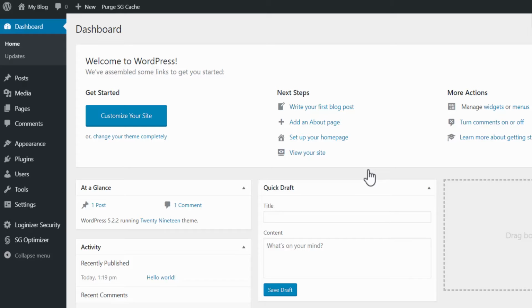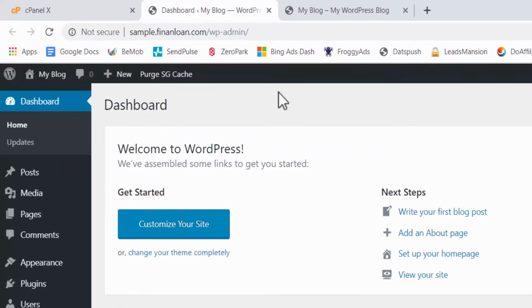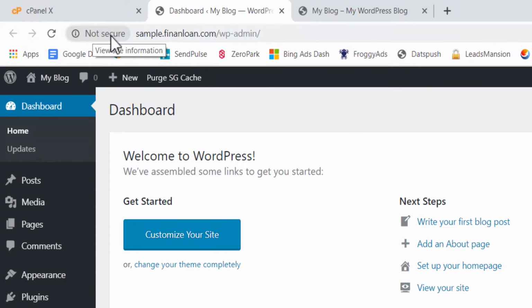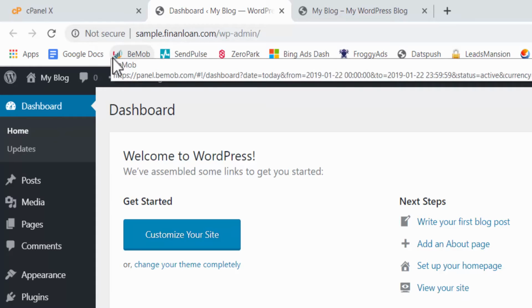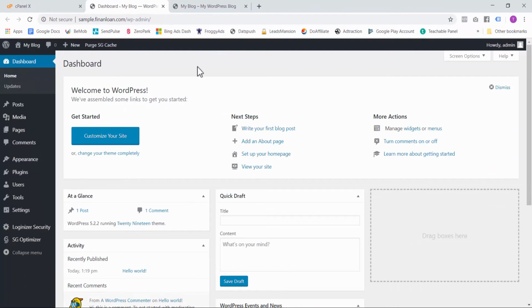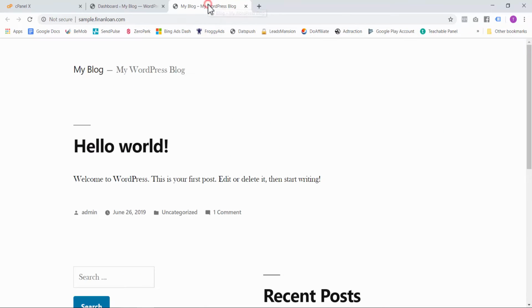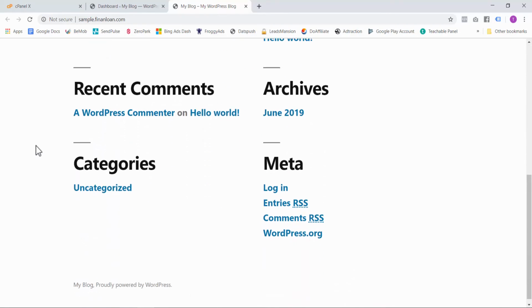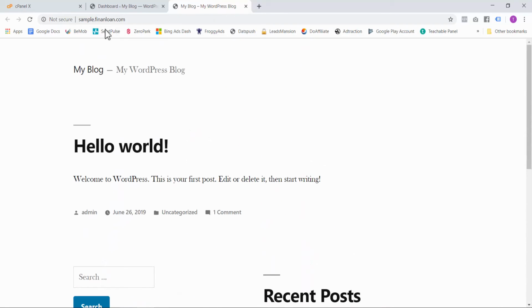In the next lesson, you will learn how to configure your website so that it is secure, because at this moment, we have here not secure. So what we want is to make this secure. And we will make it secure by adding the HTTPS certificate to your website. So watch the tutorial. And in a following lesson, we will go and edit some themes, add some plugins, so that this looks more like a proper website than just some text on a white background.